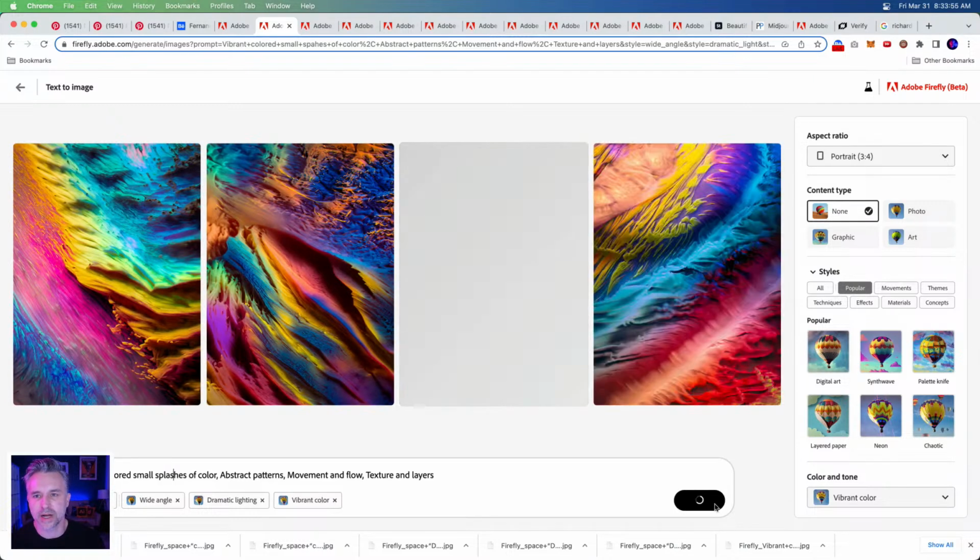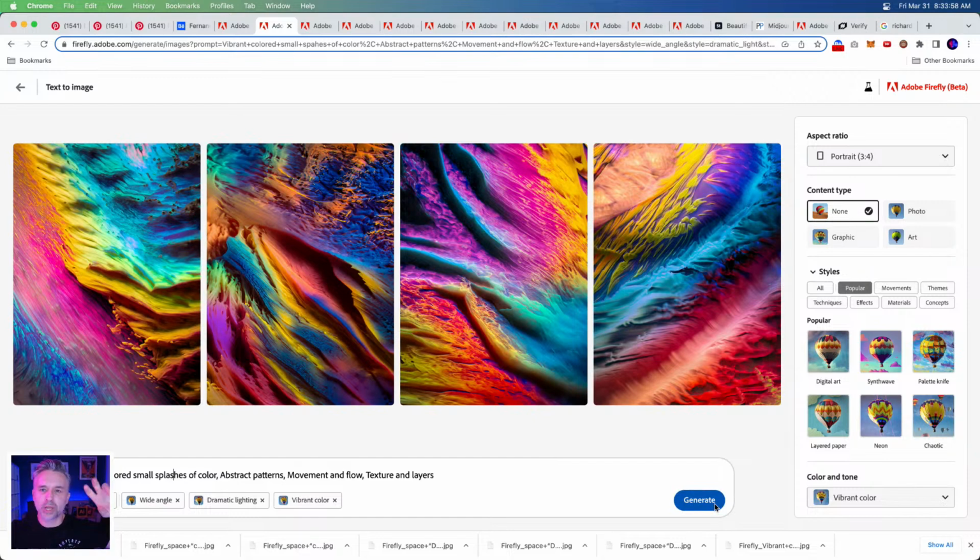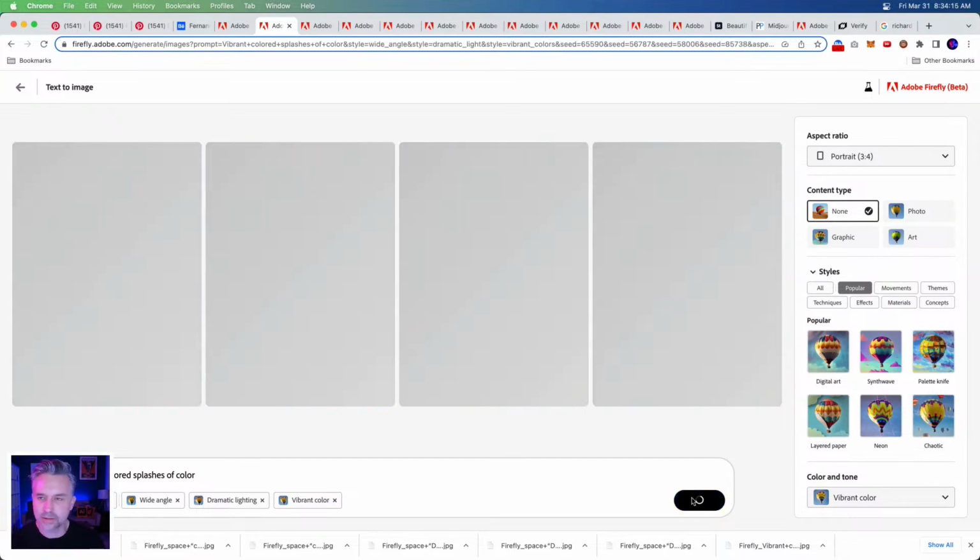There we go. Splashes of color. We need just a splash of color coming out of her, like parts of her are exploding, but not in a weird way. Vibrant colored splashes of color. Redundant.